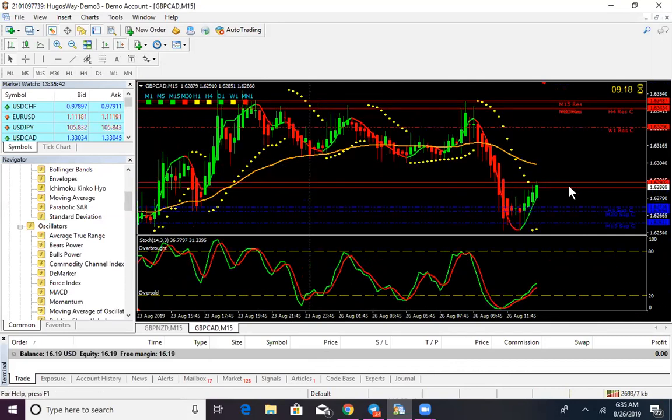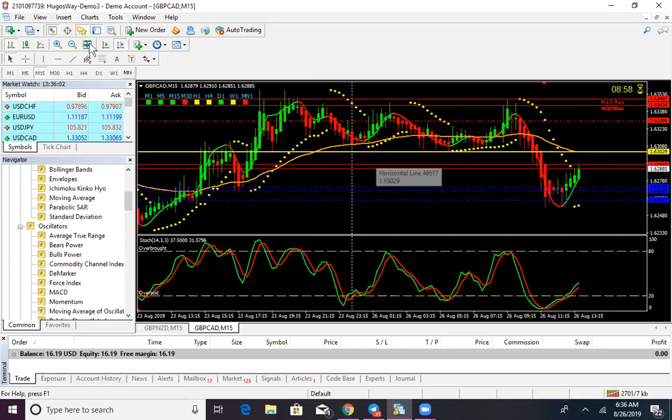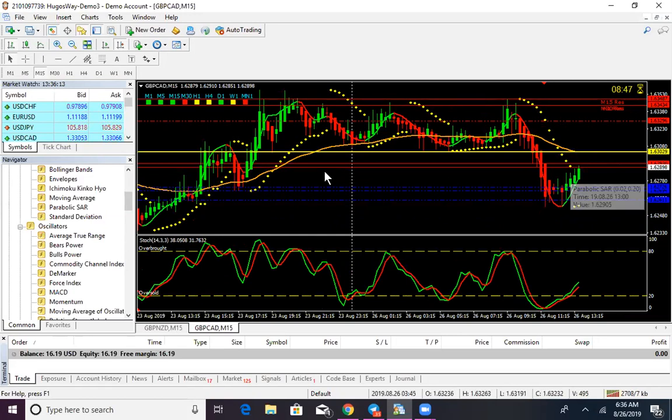It's already buying on the 15 minute. Look, it's already buying. Remember I said whatever it is going to happen on a smaller time frame first. So it can come to this 50 moving average and bounce right back down. So I'm going to draw a yellow line here. How many pips is this? It's 10 pips away. And look, it's a zone as well, because it served as the floor over here.